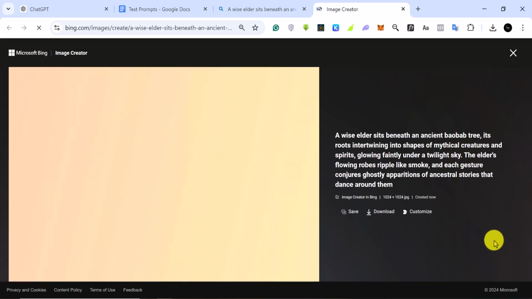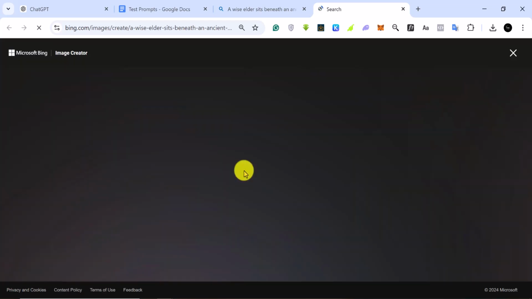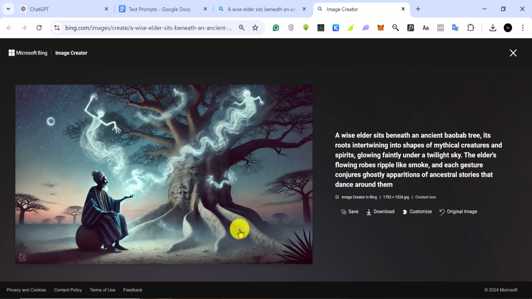So it's going to resize the image, and sometimes it's going to give you something similar but different because the frame or the ratio is now wider. It has to sort of make up for it. So let's give it some time to actually complete this. So as you can see, the image changes, but I think this one is even much better.